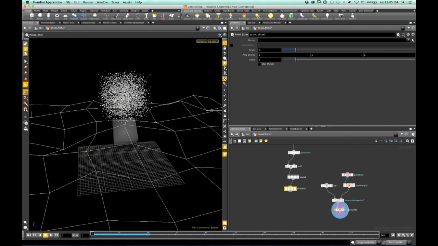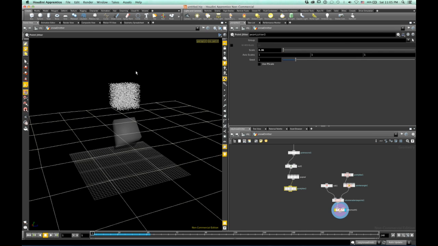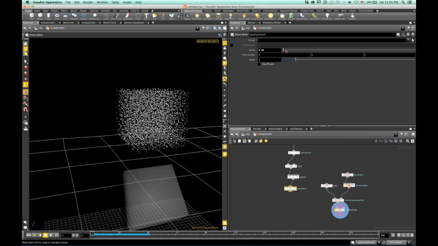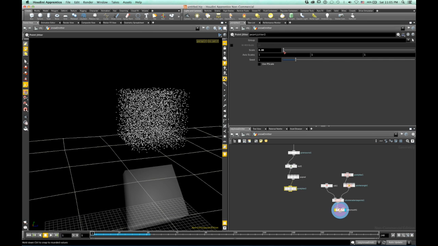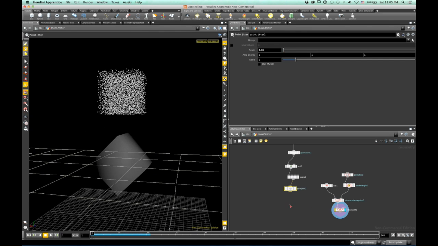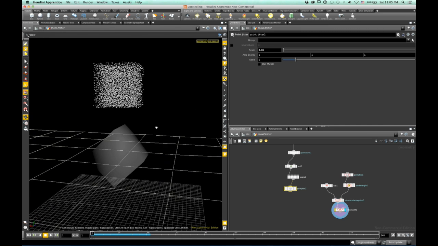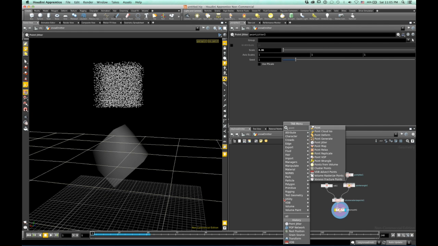So point jitter, as you can see, it jitters the particles. I find this actually pretty cool, because it gives a more natural feel to it, because that way it's not all completely still, completely all the same. I guess you can use this to give some more diversity to the particles, and it gives it a really nice touch. So here's something that you can just leave however you want it. And after this, you want to tab in a point wrangle.